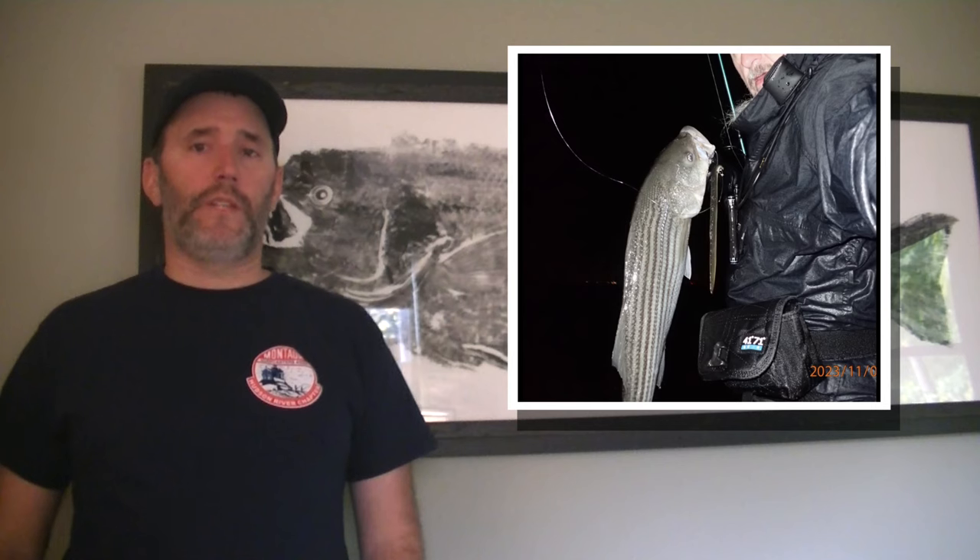Moving into the reports — we're still getting some striped bass reports from Maine. In my personal opinion, most of those fish are resident fish that will go up the Saco River to winter over; there's even a small spawning population up there. Dropping down into northern Massachusetts, we're hearing good reports from the beaches still. James Jukes was getting good fish up there — 38-inch fish on the beaches early in the week using needlefish, red fins, and live eels. He also talked to guys doing backwater fishing inside the estuaries, finding schoolies in good numbers. He was also hearing about good largemouth bass and pike fishing inside the Merrimack River.